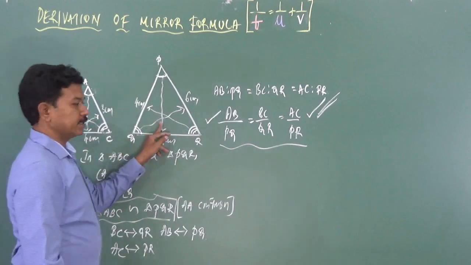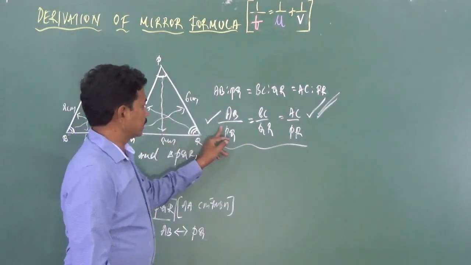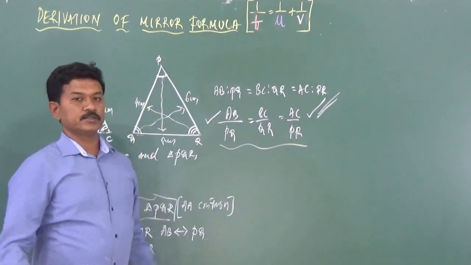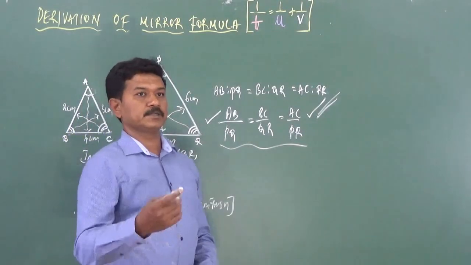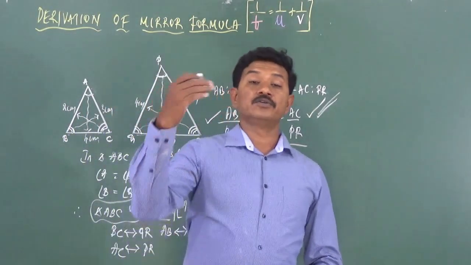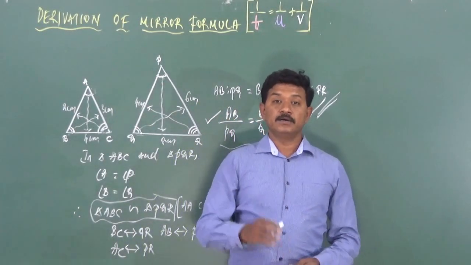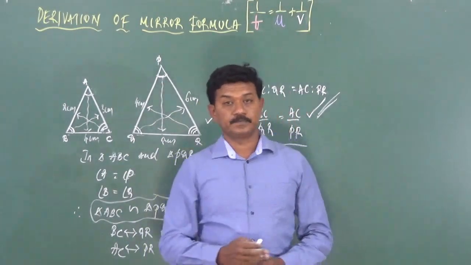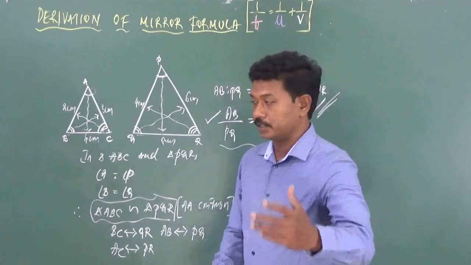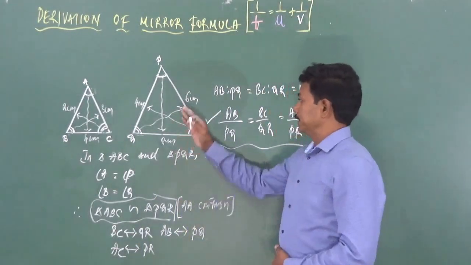If two triangles are equiangular, then their corresponding sides are proportional. So in the coming mathematics chapter, that is called similar triangles, we are going to derive this statement, this enunciation, in the form of a theorem. So logically I will prove it and present it in front of you, right?